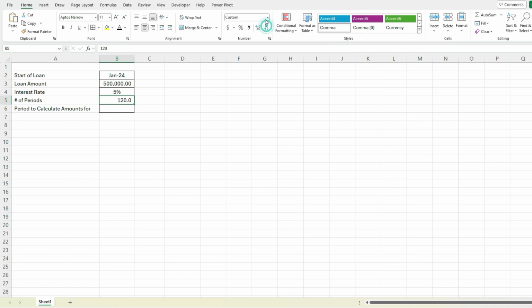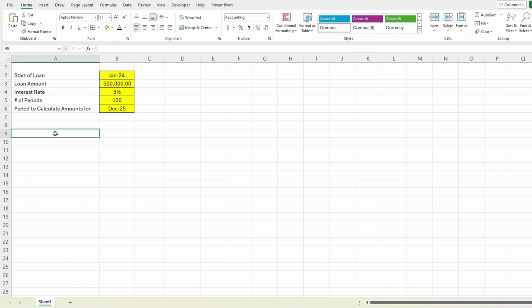And then what I'm also going to do is specify the period that I want to calculate my amounts for. In this case, it's going to be December 2025. So this will say December 1, 2025, January 1, 2024. So those are going to be the inputs. So I'm going to highlight them in yellow just to make it clear. These are the values that I want a user to enter in.